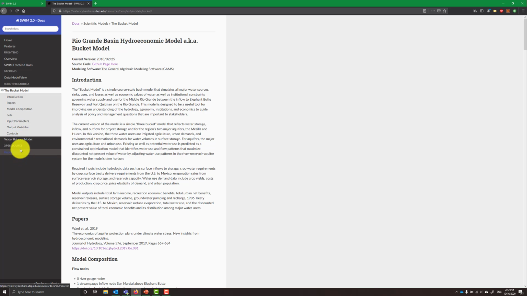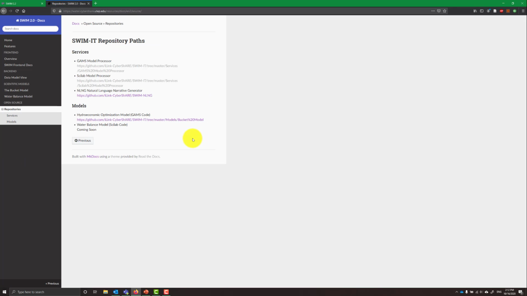And finally, we have our open source section, where as soon as we're ready to deploy our code to the world and to the community, everything will eventually be open source and available through GitHub. There is already some code out there of some of our backend services, but as we move on into the project, you will be seeing a lot more code out there that can definitely help a lot of people out.